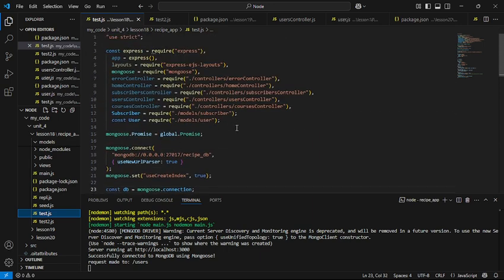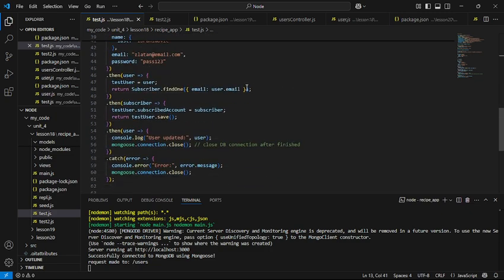But first, I have to import the subscriber model from models, so I can use that structure of subscriber to create my subscriber, and also import the user model from models as well, so that I can use that structured data to create my user.